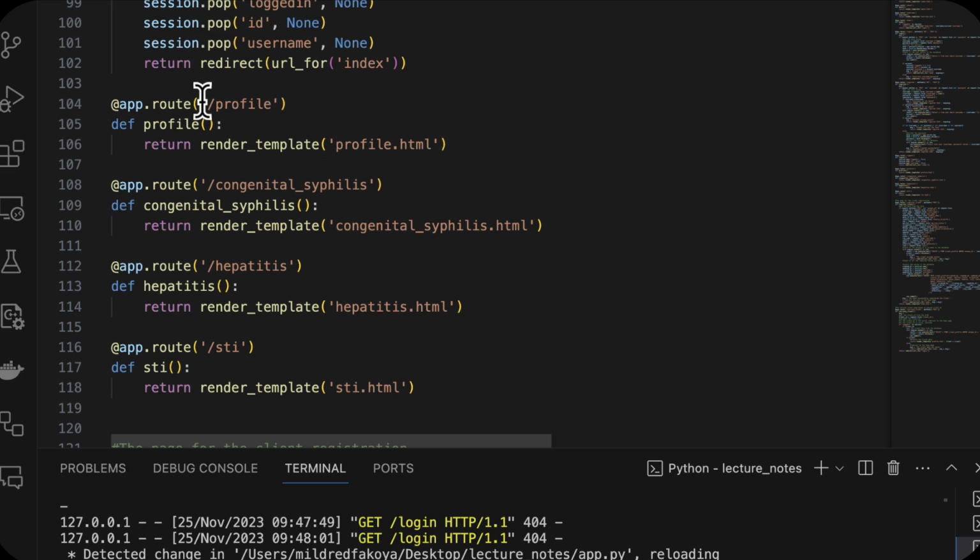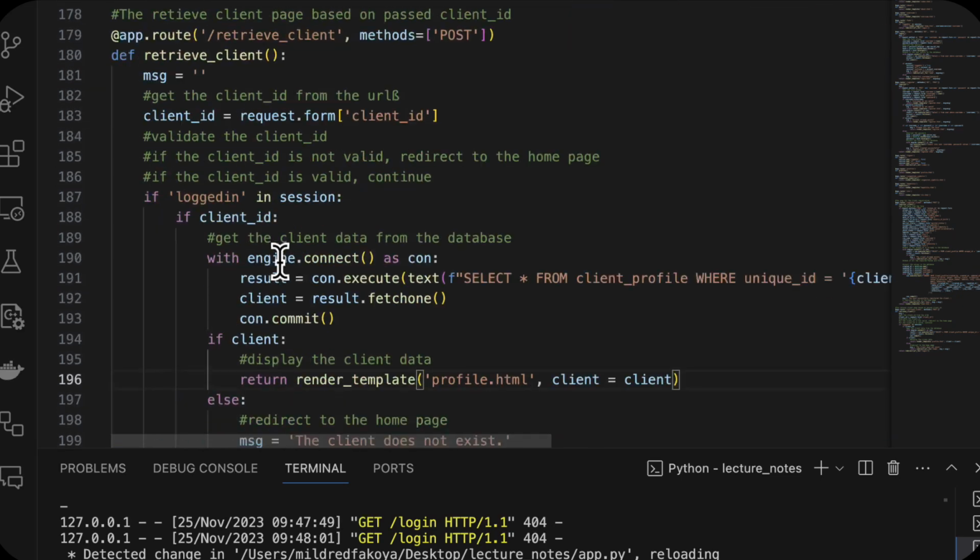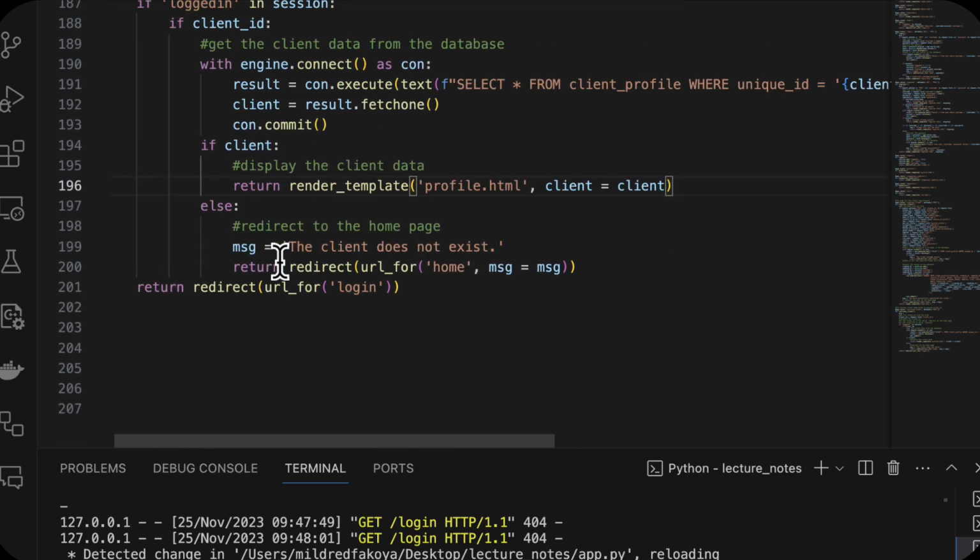This is not a route that we need, but I'll leave it there for you guys to look at properly and understand what it is I'm trying to do and why I'm putting all of these things together, because these are common mistakes you make at the beginning, and these are common things that will get you confused in the beginning. I'm rendering the template profile.html here, and I'm sending all of the column data from the clients that we retrieved from this select statement to the profile.html file.